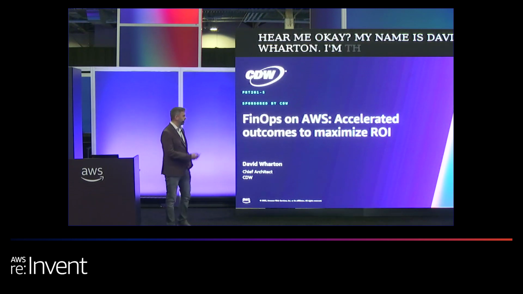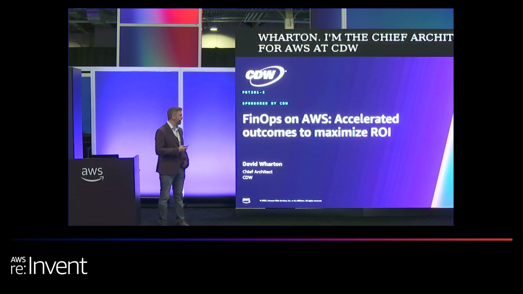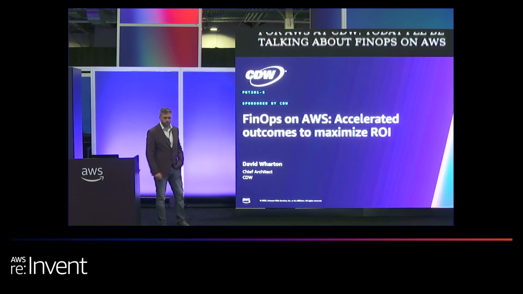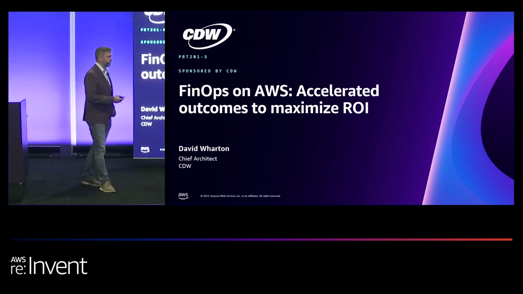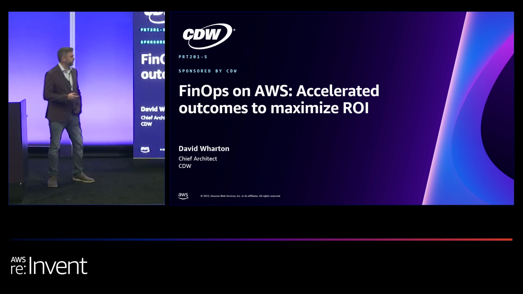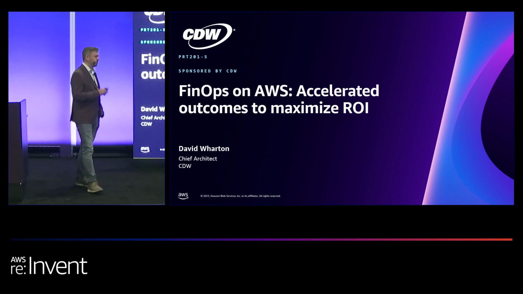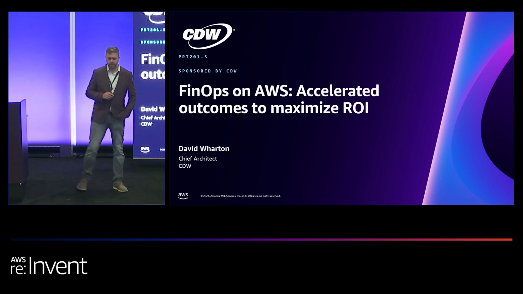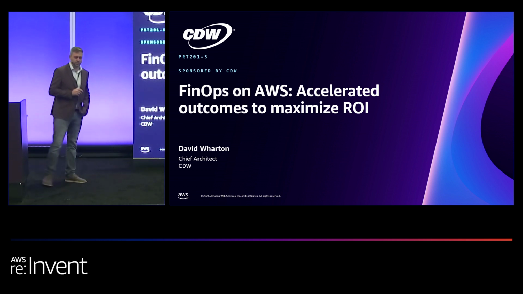Today I'll be talking about FinOps on AWS, accelerated outcomes to maximize ROI. I've been moving workloads to AWS for about 12 years, so my focus has primarily been migrations, but in the past 4 years, I've had a specific focus on cloud cost management, and in particular, FinOps in the last couple of years.